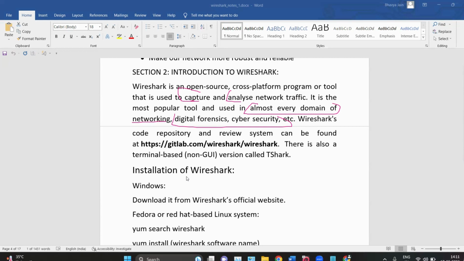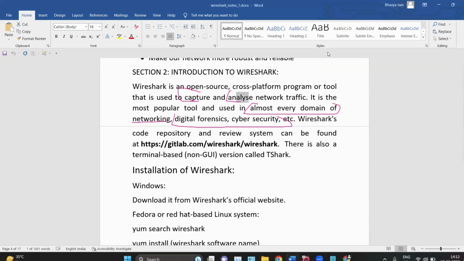In that case also, you can use Wireshark to check the efficiency of the protocol which is used by your application. If the protocol is efficient, then you can deploy it. And if the protocol is not efficient, then you can change it or update it. Okay. So you can use it in application development also. So Wireshark is a multi-purpose tool which you can use in multiple domains like cybersecurity, application development, networking, etc.